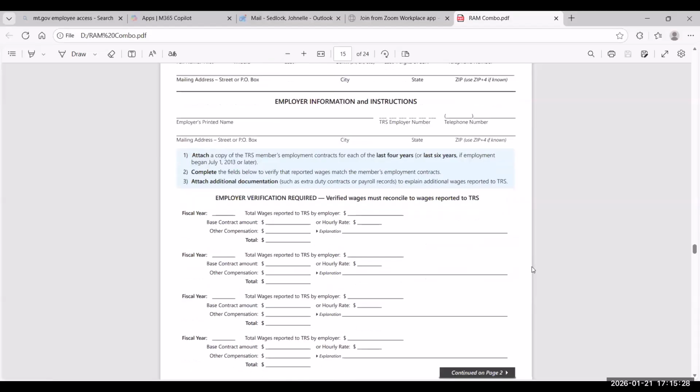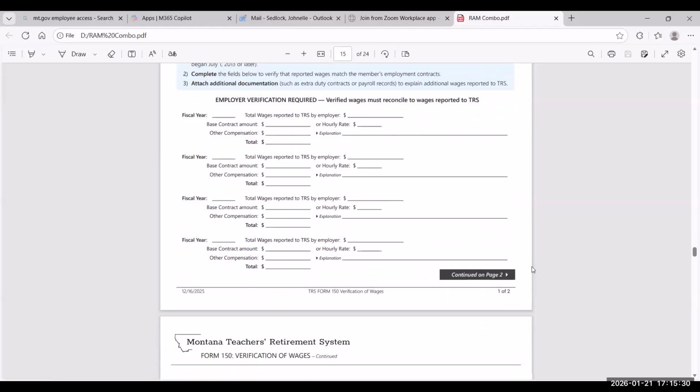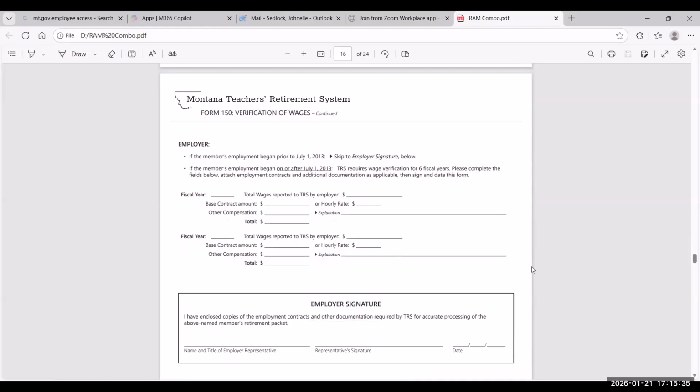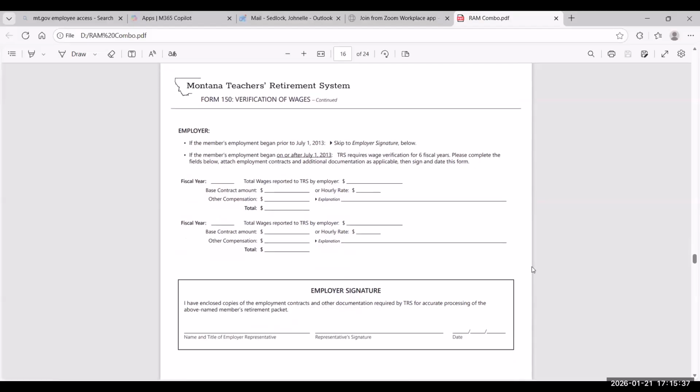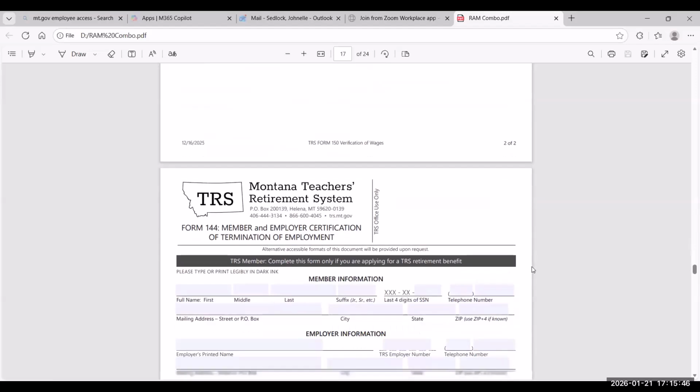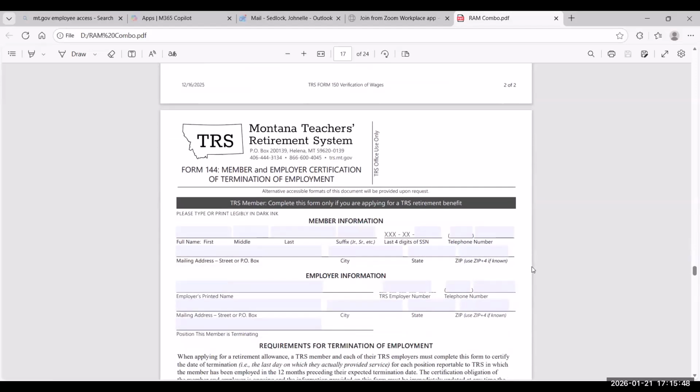So once again, this is a new form. And then on the back page of this, your employer will sign and date it and hopefully give this back to you with all the documentation needed. Another form that needs your employer to complete also.